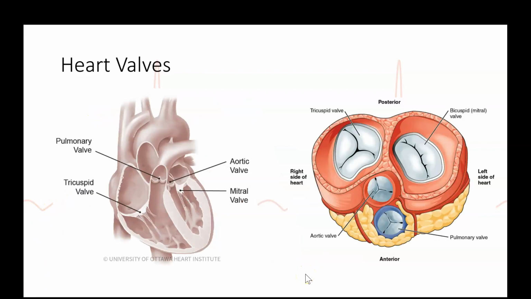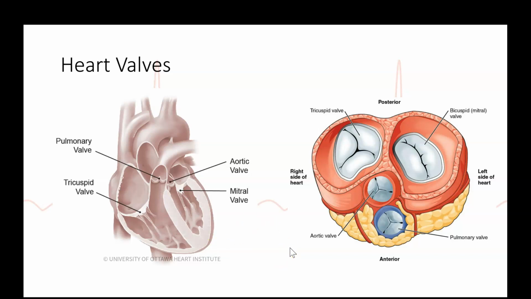Okay, so let's talk a little bit about heart valves in general. We have valves which keep unidirectional flow through the heart. This means that they prevent backflow of blood through our system, which, right, we don't want blood to go backwards. It's a one-way system. So our mitral valve and tricuspid valve control blood moving from the atria to the ventricles. We have our tricuspid valve and our mitral valve over here. These continue unidirectional flow into the ventricles from the atria, where blood is coming in from the pulmonic circulation as well as the systemic circulation.